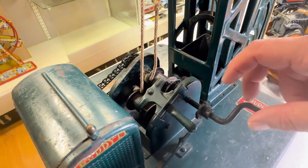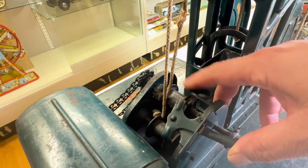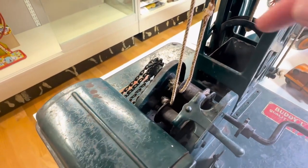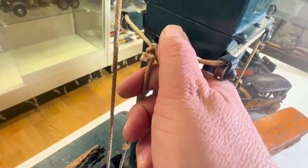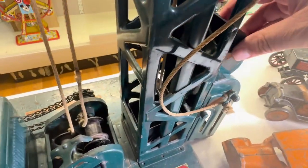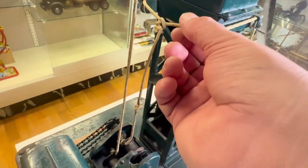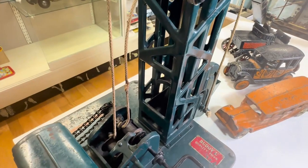Okay, the hoist itself is interesting. This lever is used to push the locking mechanism so that you can crank it, and then you unpush it and it lowers. So when you crank this, we get two ropes that pull, and the pull hoists this up, sand and dumps it, and then it releases. So I would do that, except these ropes are original, quite old, and I don't want to put too much pressure on it. But you have a pulley, another set of pulleys, original knot.